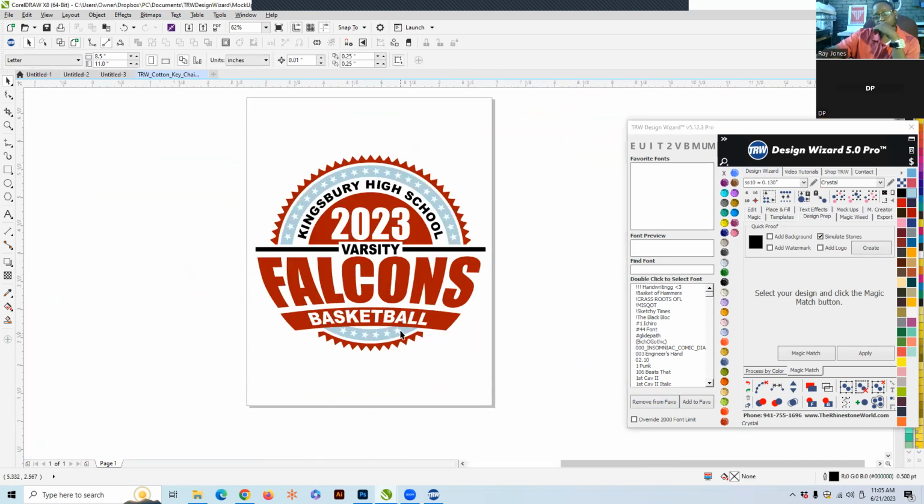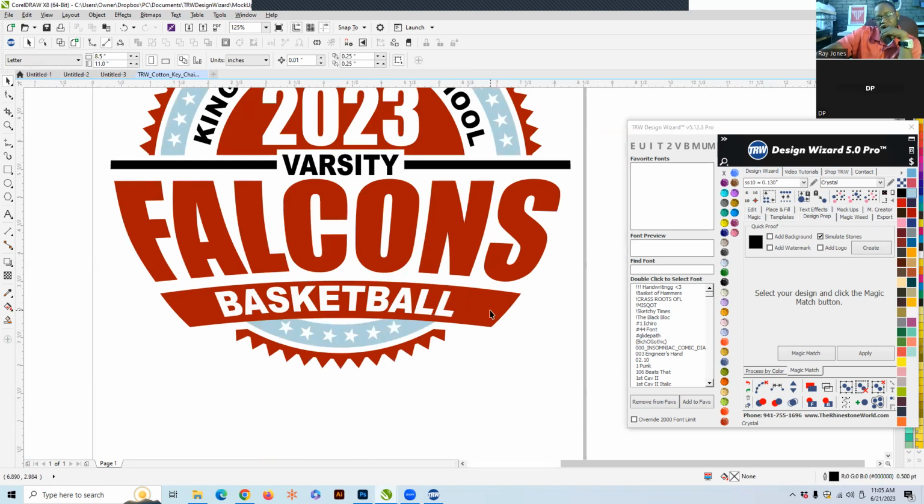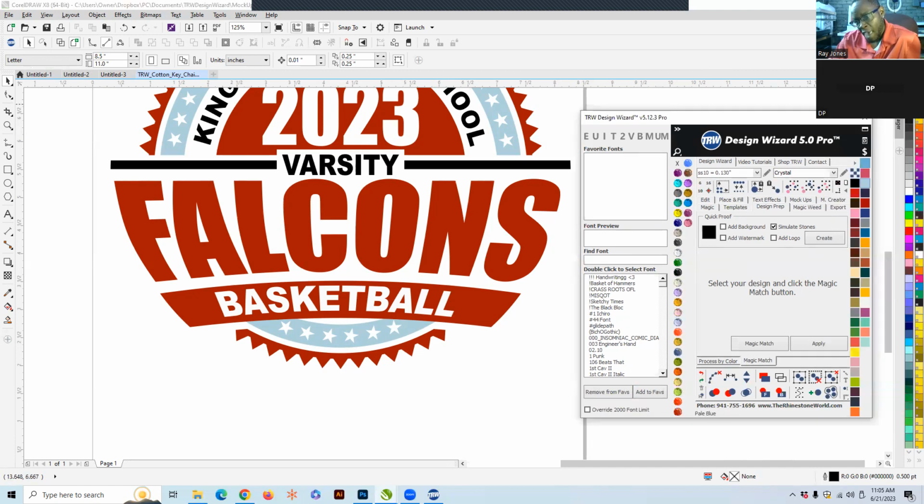Boom. Also, I still think you change the colors on the rhinestone rather than the palette all the way to the right, right? Yeah, I'm changing the color over here in Design Wizard, versus I use all the colors. I even move this over and drag colors from over here. Oh, okay, gotcha. Because they just got the basic colors, the colors of the stones, over here. Right. But when I'm designing, it's just quicker to grab a color from here. But if I need a specific color, I'll go hunt through the color wheels.